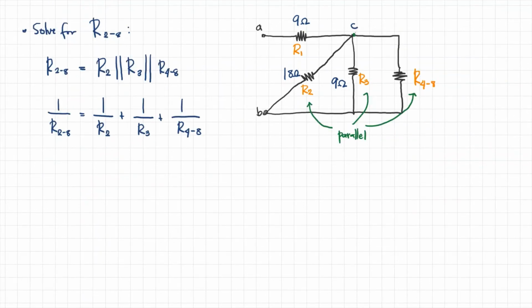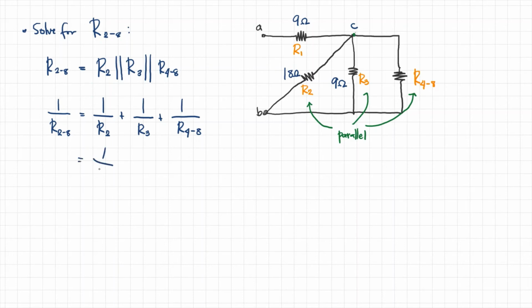Once we have solved the value of R4-8, we just have to redraw it. And as you can see now in the figure, the R2, the R3, and the R4-8 are actually connected in parallel. And since they are in parallel, we can simply use the formula for parallel. Since tatlo sila, we cannot use the formula R2, R3 all over R2 plus R3. So we will rather use the formula 1 over R2-8 is equal to 1 over R2 plus 1 over R3 plus 1 over R4-8. And now, all we have to do is to substitute the values given.